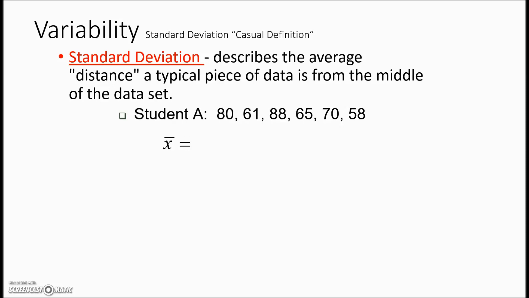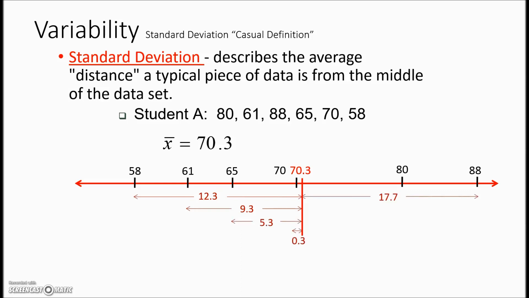Here we have student A. If you calculate the mean we have 70.3 and here's a graphical representation of what standard deviation is measuring. Here's our mean and here are the scores of the student. And what we're looking for is what the size or the average of the distance from each one of those scores is going to be. So as you can see they're spread out quite a ways. We would expect a greater variability here. And when we average those values we have an average distance of 9.1. Again with one isolated incident it's kind of hard to decide is this a large standard deviation or not.